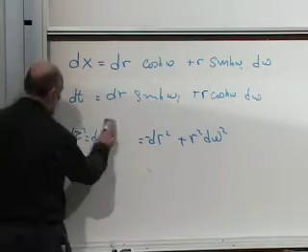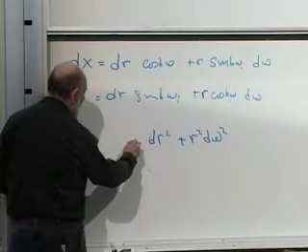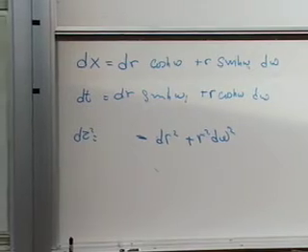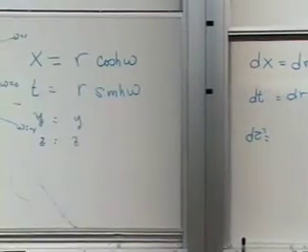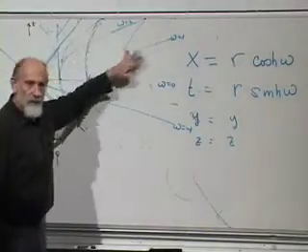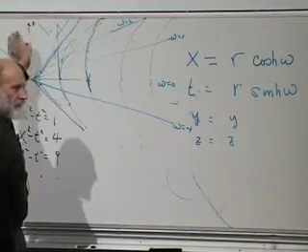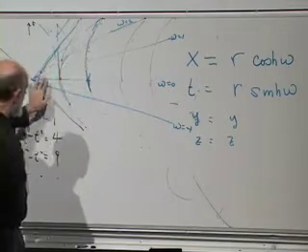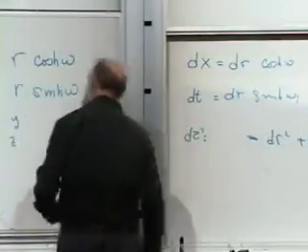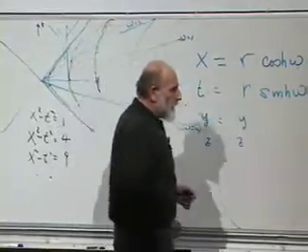This is the metric of flat space-time in uniformly accelerated coordinate system. Now, the uniformly accelerated coordinate system should be thought of as only covering the part out here. Doesn't cover the region in here. We can make it cover the region in here, but think of it as r greater than 0. This is the metric, and it's the metric that describes everything in this uniform accelerated reference frame here.